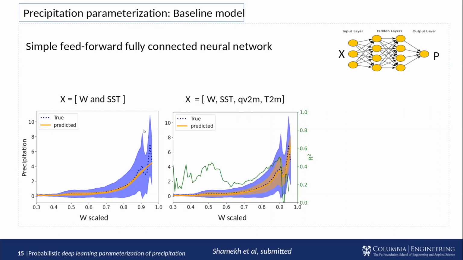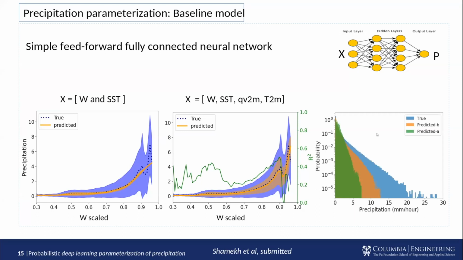So we see that the model captures this critical behavior to some extent, but it doesn't capture the spread in the data. If I include 2 other variables as the input, the model now better predicts the critical behavior, and it also captures a little bit of the spread. But its R square is still low. The overall R square is about 0.45. And the R square computed for each bin of PW, the maximum is about 0.5.